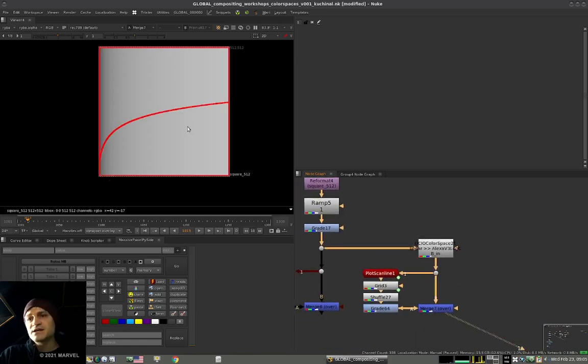Okay, so let's talk about this for a moment. First of all, log originated from the need to store information from negative. Negative is before digital. We try to capture as much information as our human eye can capture, and that's how emulsion reacts to the light in film cameras.